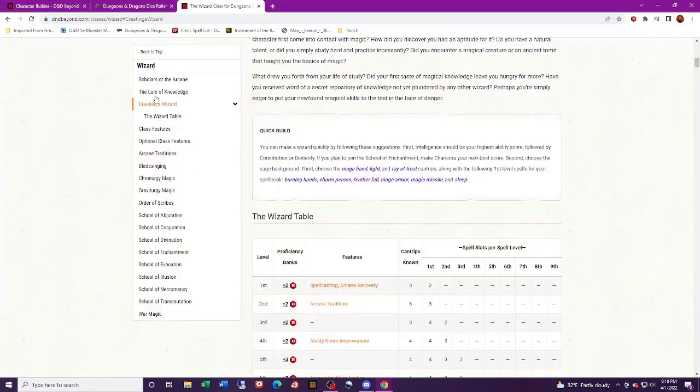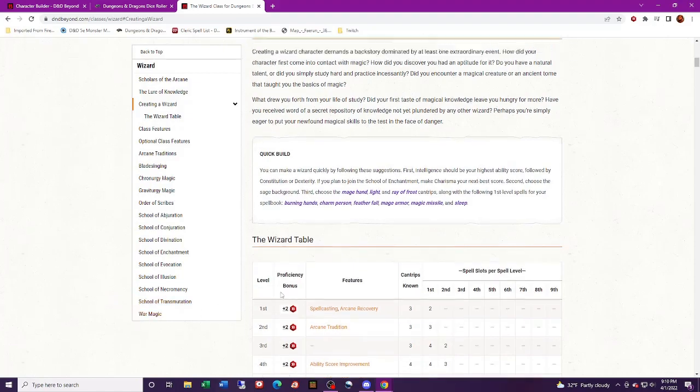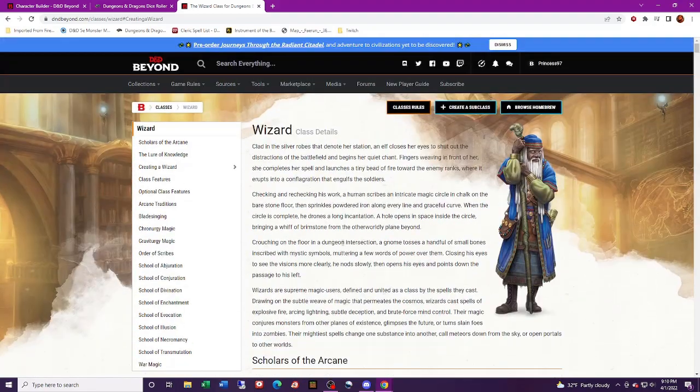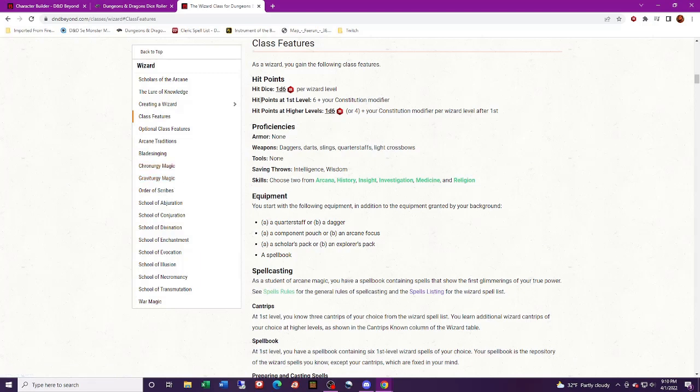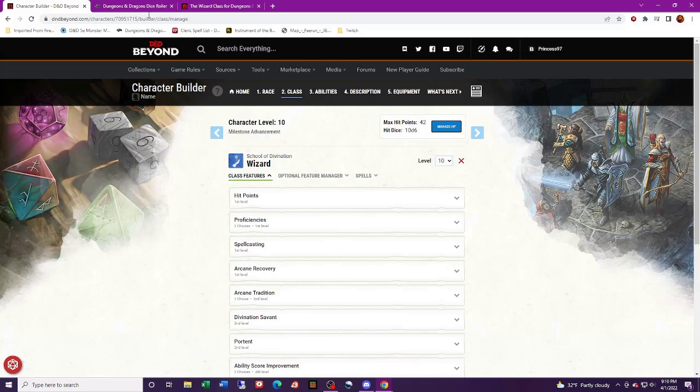Let me just double check here and make sure that I am correct about what the die is. Features. Hit points at higher level, 1d6 or 4 plus your constitution modifier per wizard level after first. So it is 6 plus 3 is 9, and then I'll roll 9 d6.